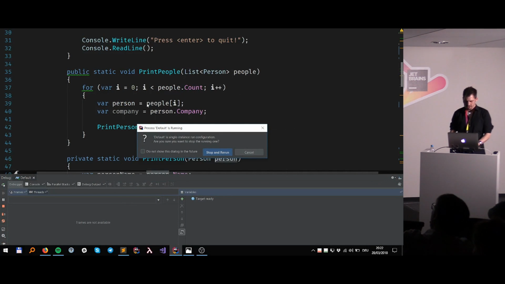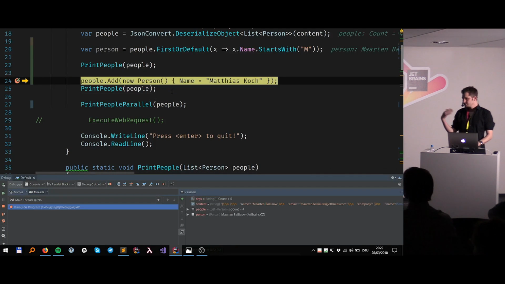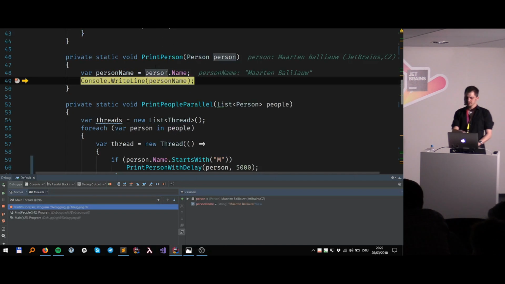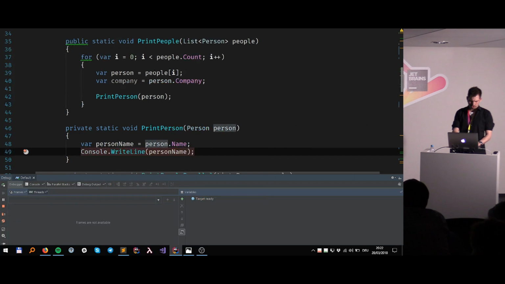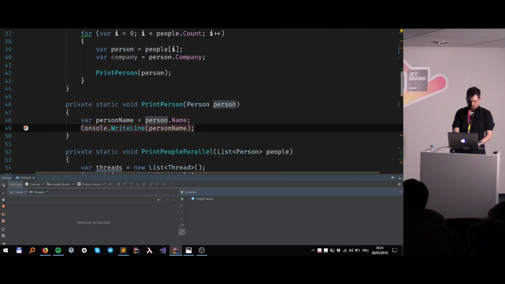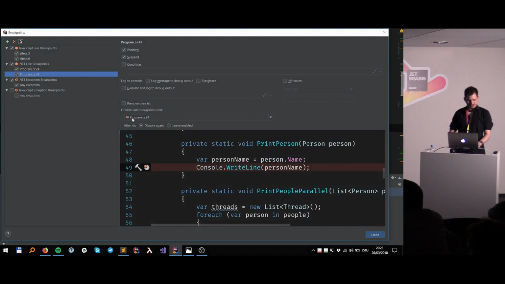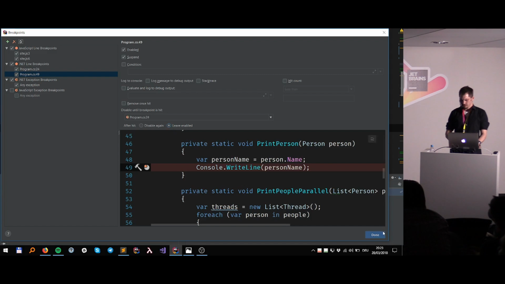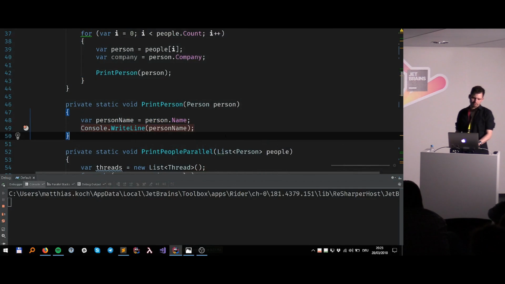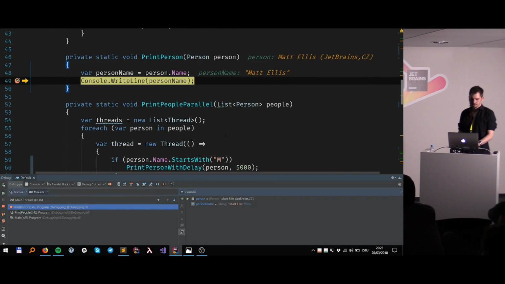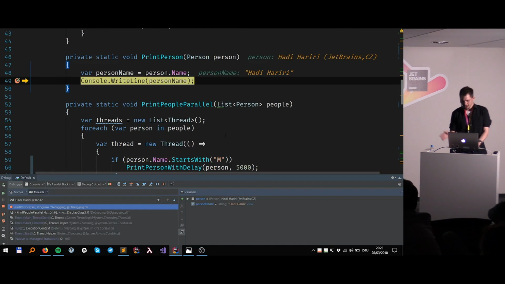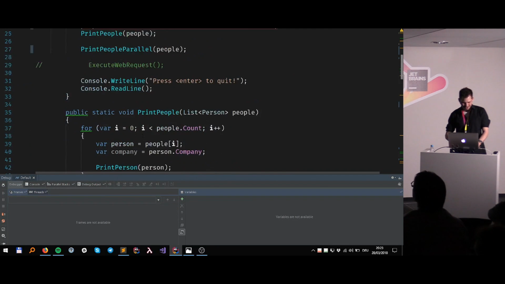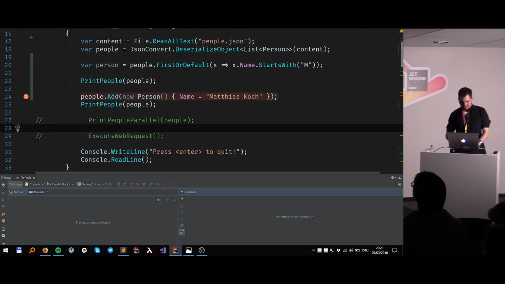And now when I debug again, this first breakpoint is hit. And now if I continue, this print person also should be hit a few times. Actually, it isn't. It's disabled, because one thing I didn't notice is the option 'disable until breakpoint is hit, and after hit, disable again.' This was something that I didn't expect in this case, but we can also choose to just leave it enabled, and in that case, this would be hit 5 times in summary. So first, second, third, fourth, and fifth time. And even some other times, but that's from other code that follows next. So this print people parallel will come in a second.